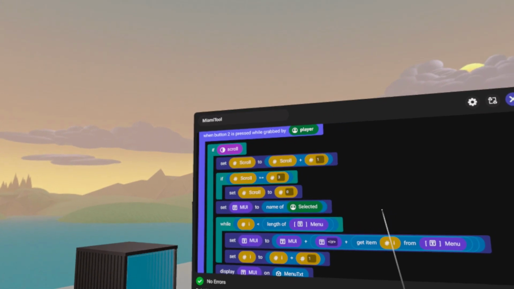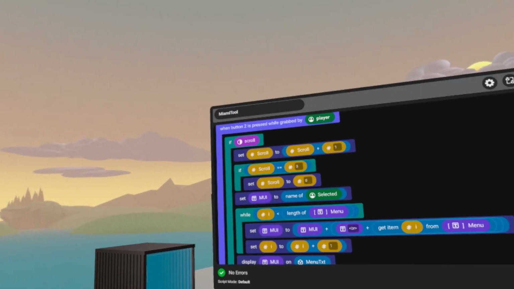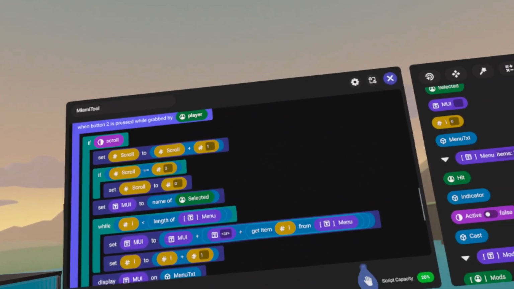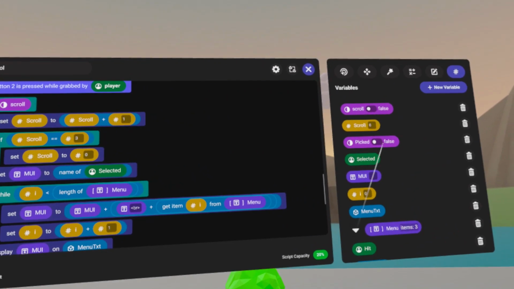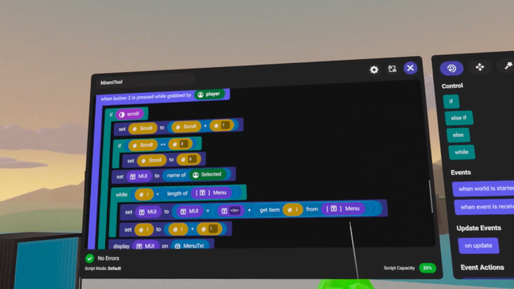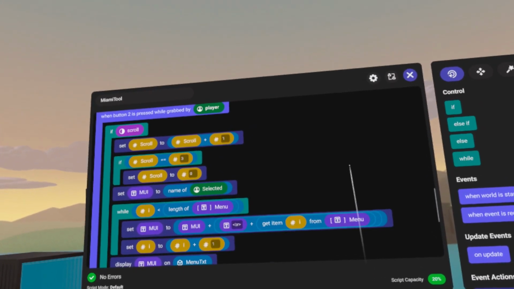So now, guess what we're going to do? We're going to put an if else inside of a while loop. It's like a sandwich. We have a conditional sandwich, ladies and gentlemen. And the while loop that we just duplicated, right? All the while loops, yes. We're in the scroll section, correct?